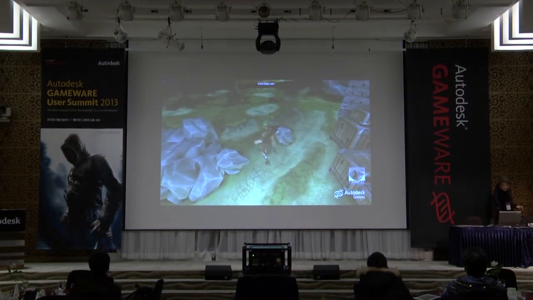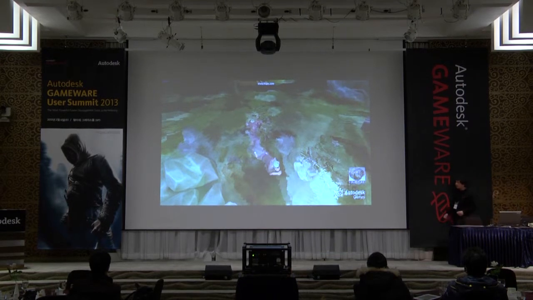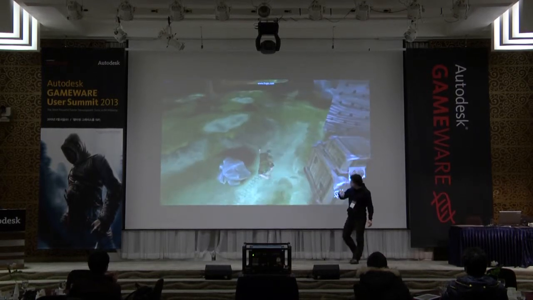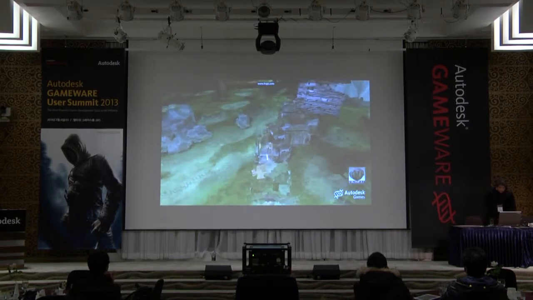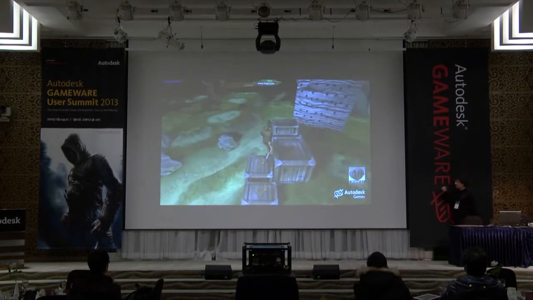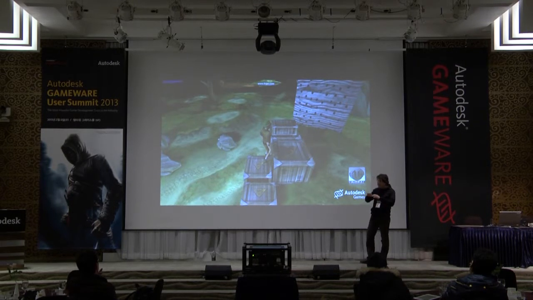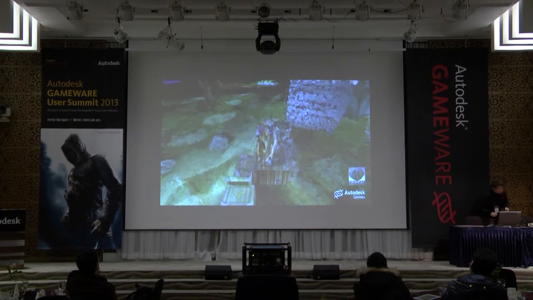It is made of 2 parts. There is a small game that we are delivering that implements many IK features like this one. This guy is crawling on the ground, following all the terrain shape. This feature here, there is a single climb animation that is getting adapted to any crate height. The game is delivered with full source code so that you can see the details of the implementation.